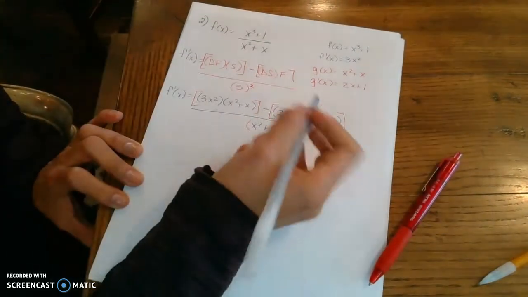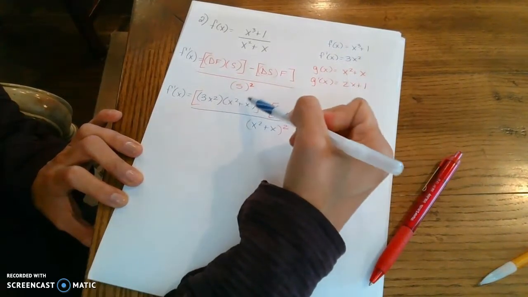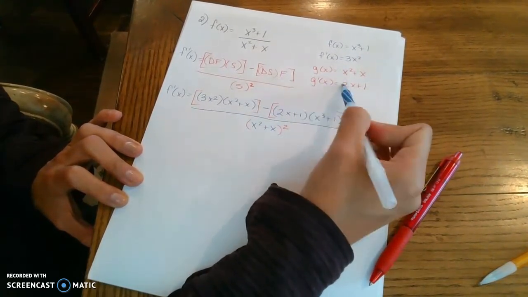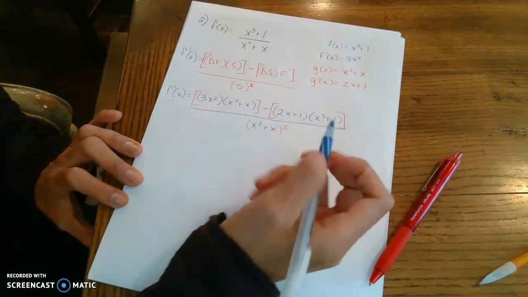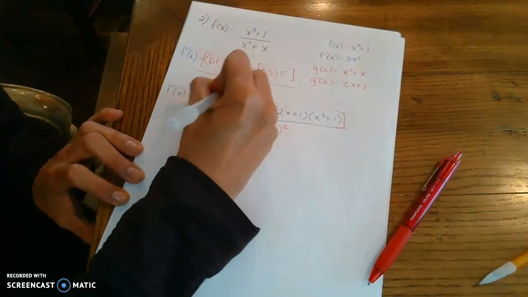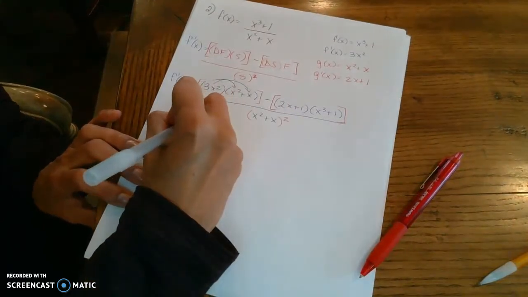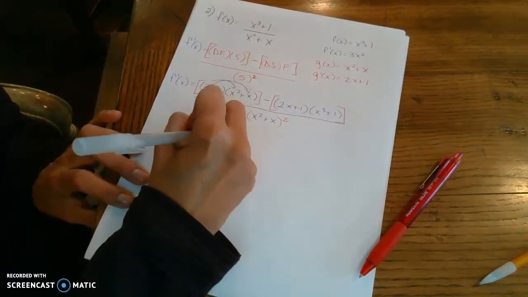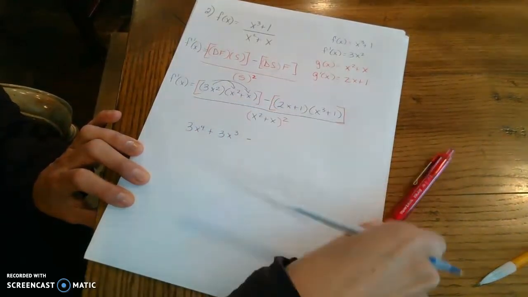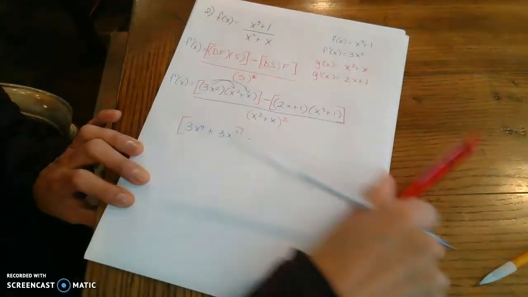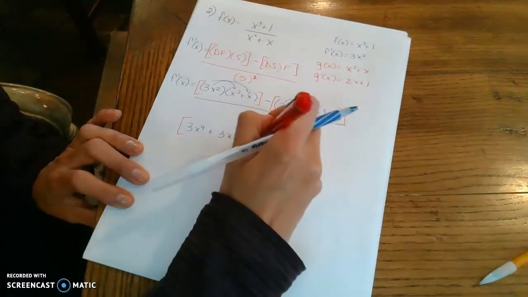Okay, and you always want to take a look at that key and say, okay, derivative of the first times the second. Make sure that you don't accidentally pick the wrong equation to plug in. And last but not least, you want to distribute. So you're going to get 3x to the fourth plus 3x cubed minus, here, this one's a little bit of a pain because you have to double distribute, but that's okay.